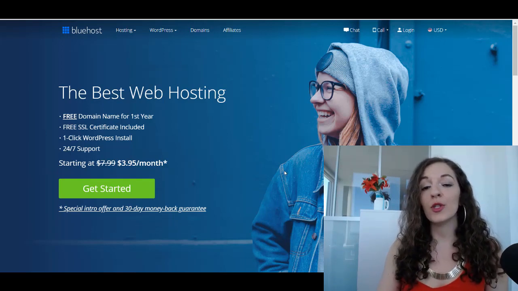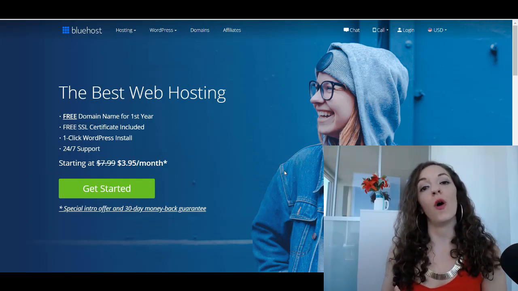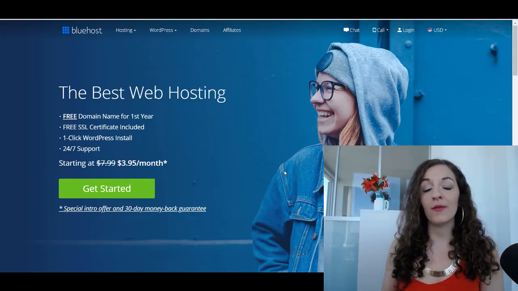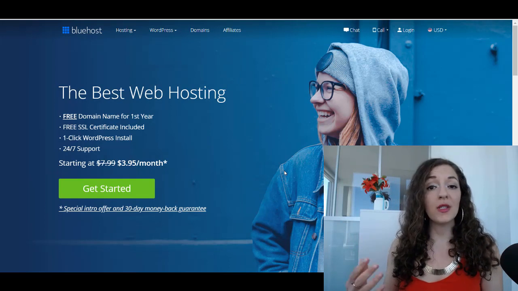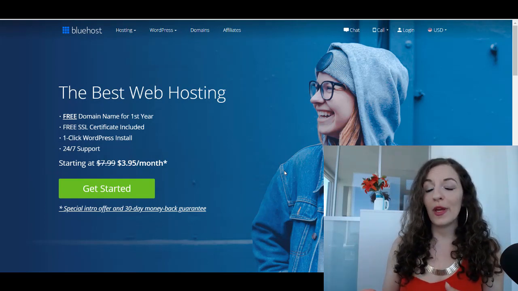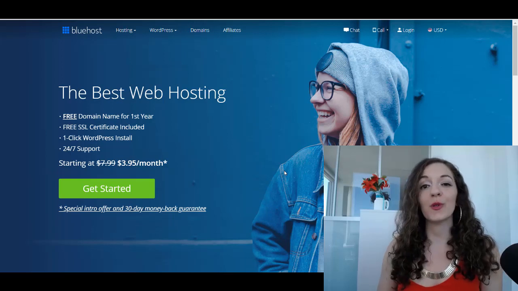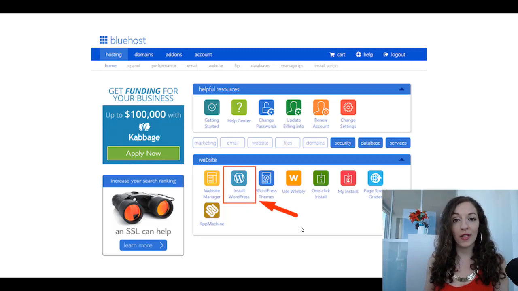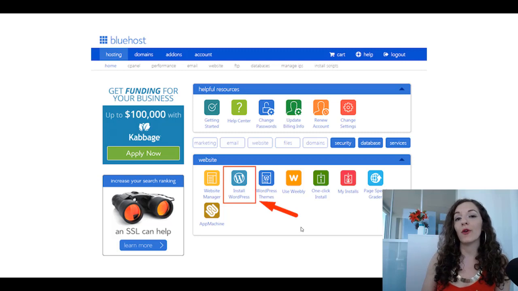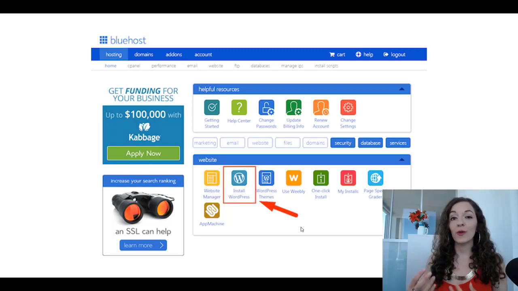Their cPanel, which you might have heard, is kind of like the back end of the host, of the server. So you can see your file manager and security options, all that kind of stuff. It's where you create your email accounts too, and by the way, you get unlimited email accounts with Bluehost, which is cool. So in that cPanel area, which looks something like this, there's a place where you can literally just click to install WordPress, one click, and you've installed it. There's none of this manual installation of WordPress like you might have needed to do with other hosts. So if you're not technical, it's really easy to do that.